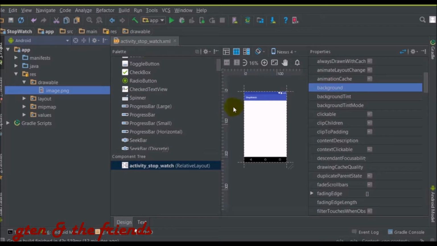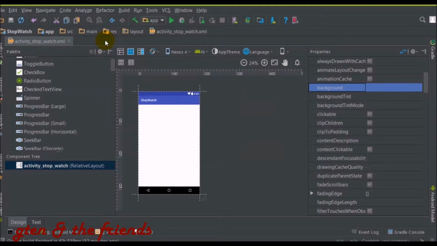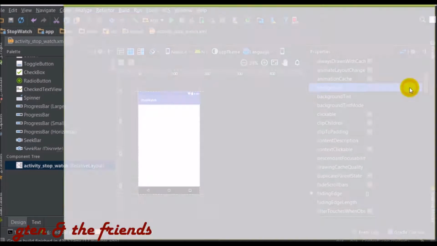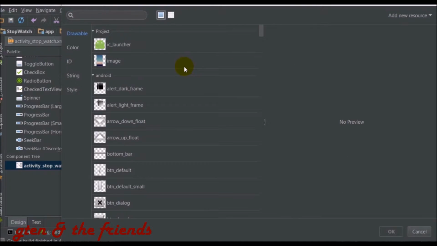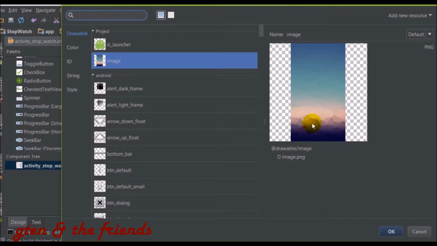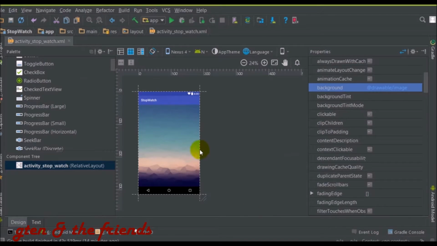Okay, now I'll close this window. Now go to the properties section again and click on this button right there. Alright, there is our image. If you could not find this image, actually this image falls under our project category. So there is our image, select that image and now hit enter. As you can see, the background has been well suited to our application.